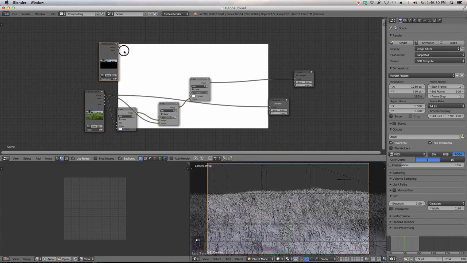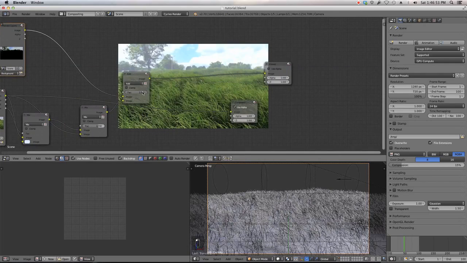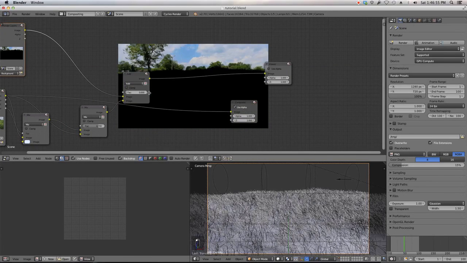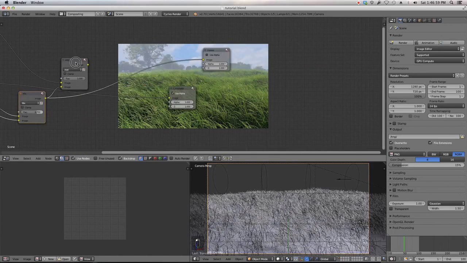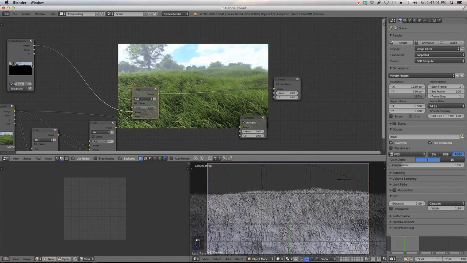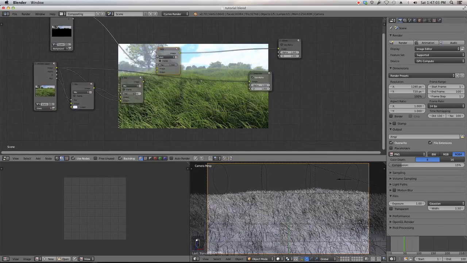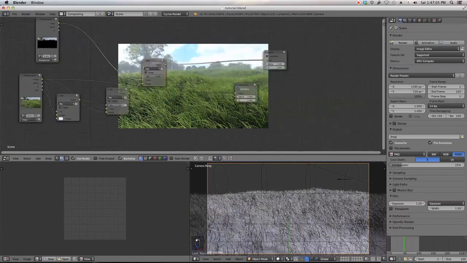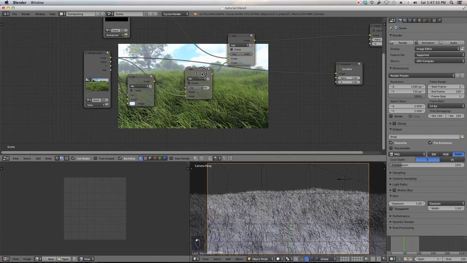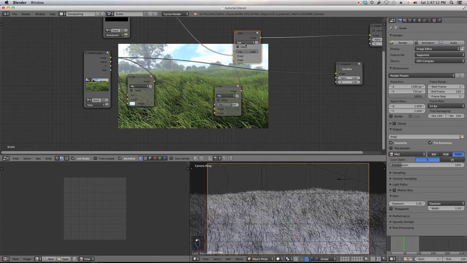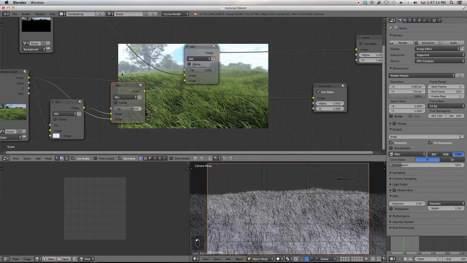Whoop, that didn't work. Alright, so you can see that adds some more, it basically adds this on top of it, which can be good for getting a more realistic looking amount of mist to the background, although it would be better if I could mix.